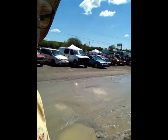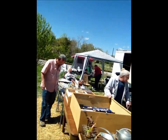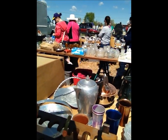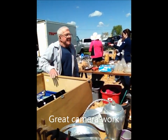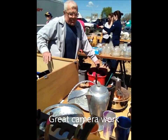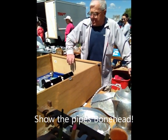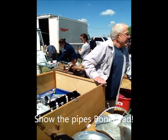Let's take a look — oh, there's some pipes! I believe I found some. Yes, look at this: we've got a couple of cobs, there's a Dr. Grabow with a broken stem that needs work, and what's this — sort of a painted Venturi. But we've got 10 miles to look for all kinds of fun stuff.